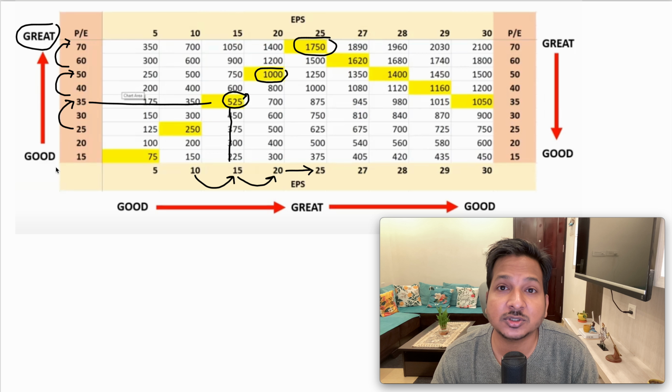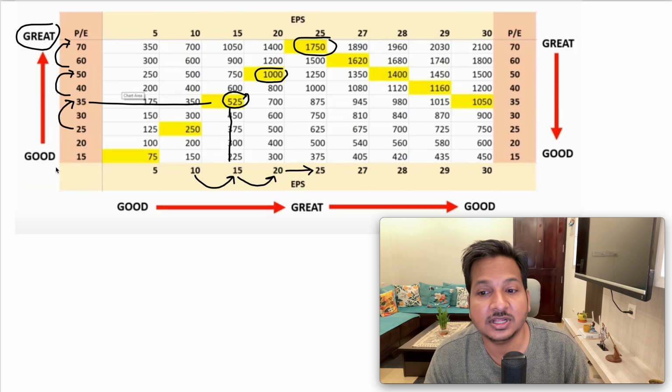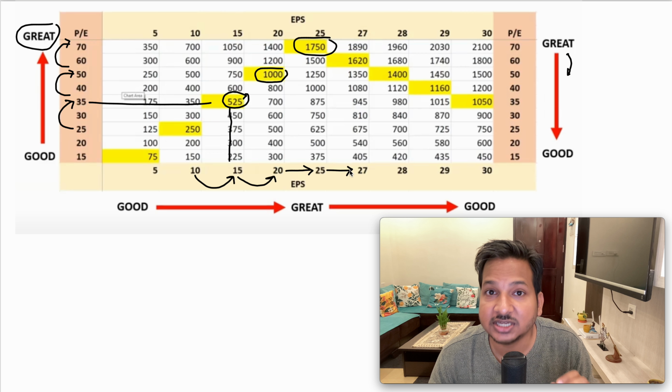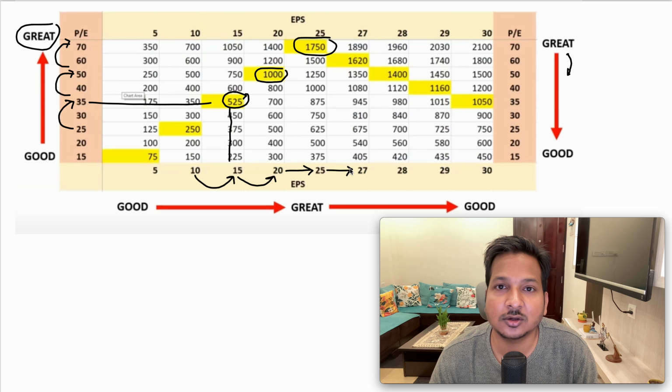What is that great responsibility? To maintain its EPS growth. If the company starts decreasing its EPS growth and does not perform as per the expected EPS growth, then the market will correct its PE ratio. The market will start giving a lesser PE ratio. Here you see, next year the EPS growth has decreased. The company which was earlier giving a 5 rupee EPS growth has now given 2 rupee EPS growth. Only 27 rupees the company has earned.